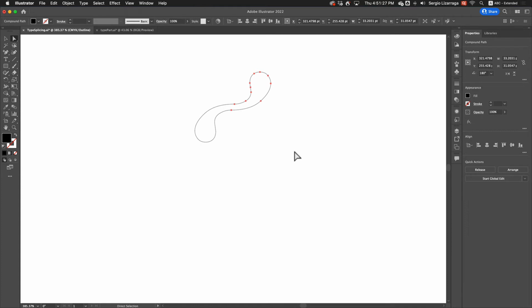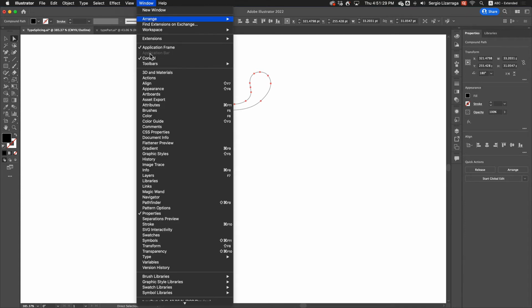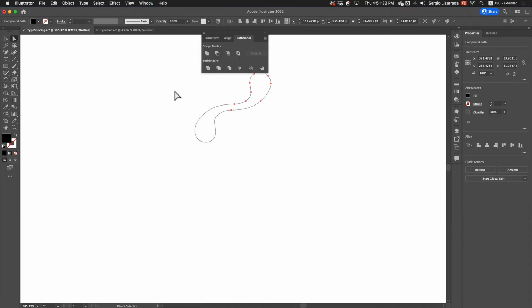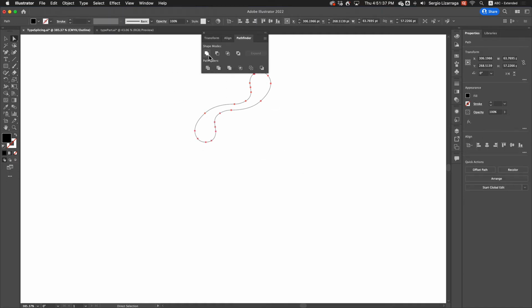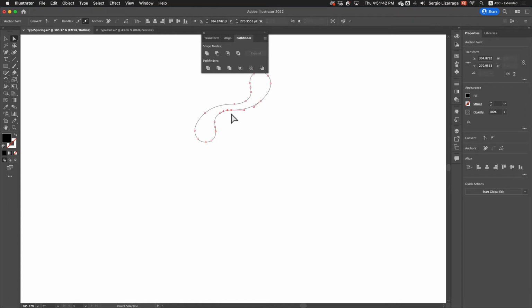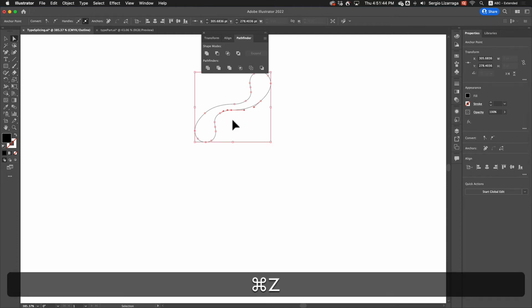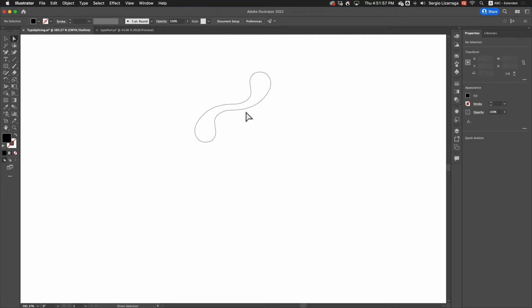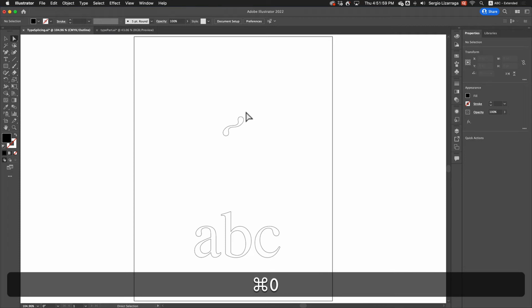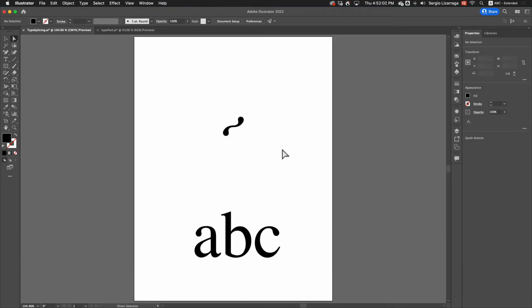Now if you want, you can just call up a Pathfinder and select both of these together, and then just call the Unite option. So we'll put those all together. And you may want to double check and make sure, click once here and try dragging that out. Make sure that you have a single point. If you don't have that, then you're going to have to average the points together so that it all locks in place. But since they're copies of the same points, it's going to work fine. Okay, so let me back away here, Command 0. I'll do a Command Y so we can see what we have.